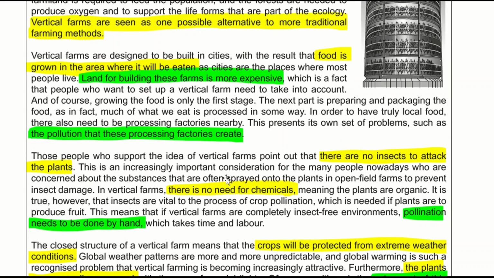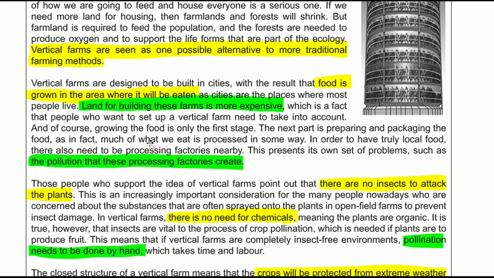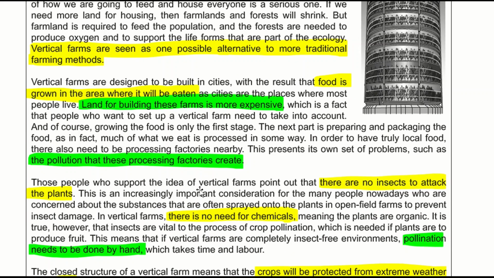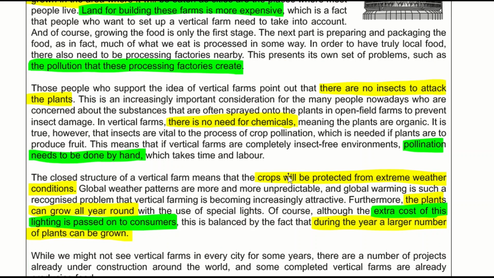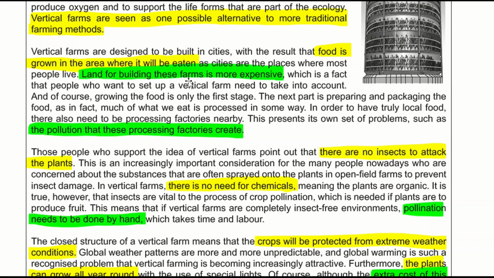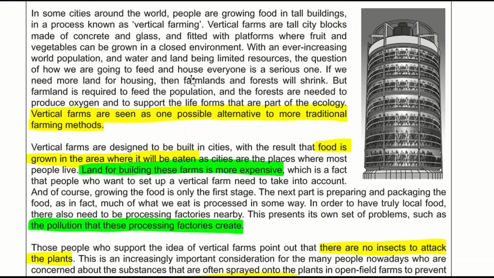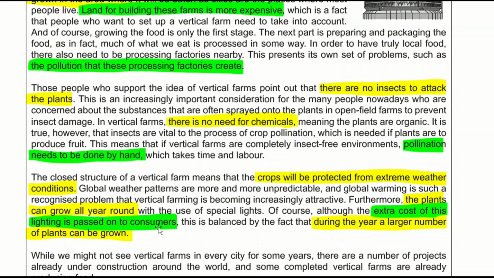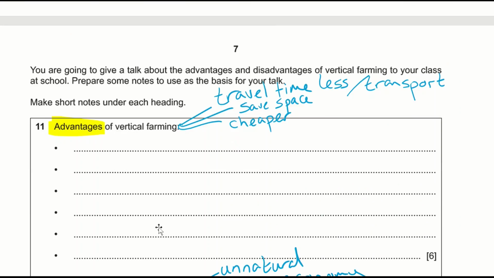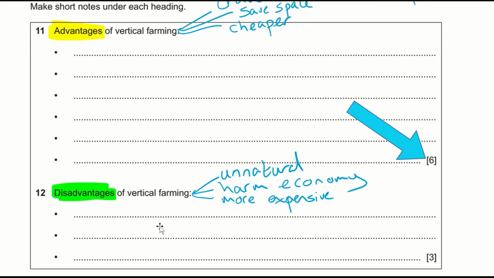So we can see already, if I just go back up and flick through the text, I've got for advantages 1, 2, 3, 4, 5, 6, and 7 advantages. Disadvantages, I have 1, 2, 3, 4. And in the text, I'm expected to produce 6 advantages and 3 disadvantages. So you can see already that there will be more than you need. But it's very important that you only put the number of advantages and disadvantages that have been requested. And here it's 6, and in here it's 3.